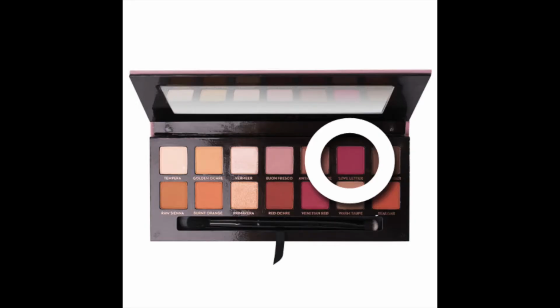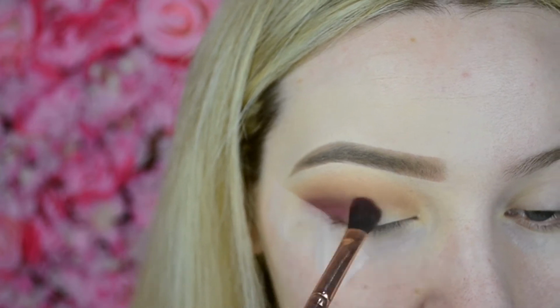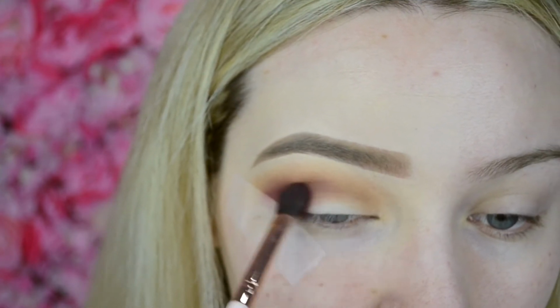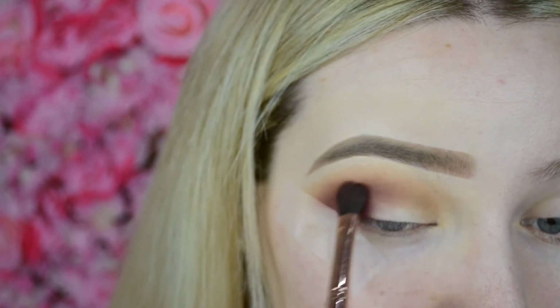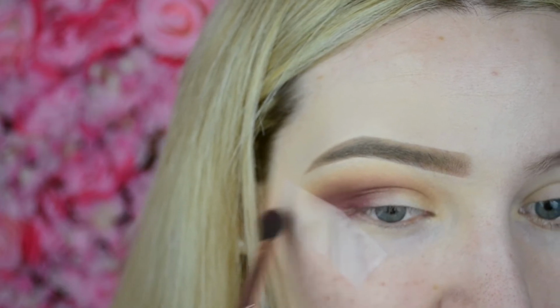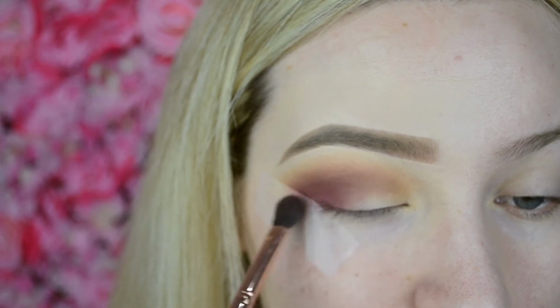Then to start with the definition, I went in with Love Letter, which is this really nice deep pink shade. I don't really know how to describe it, but it's not purple, it is magenta-ish. I absolutely love this, and I'm taking this all the way from the outer corner and almost to where we took the transition.